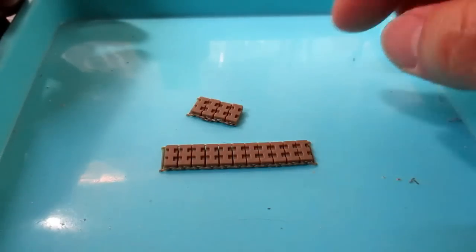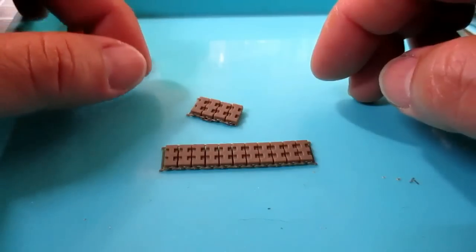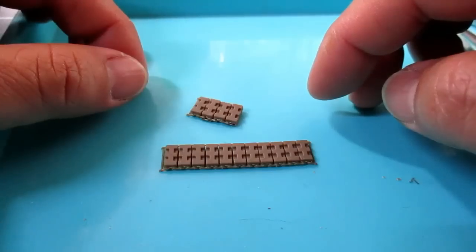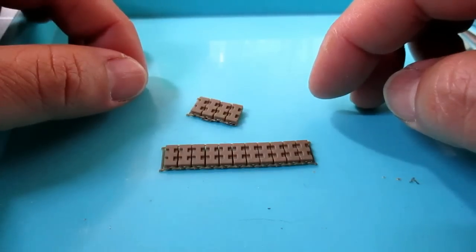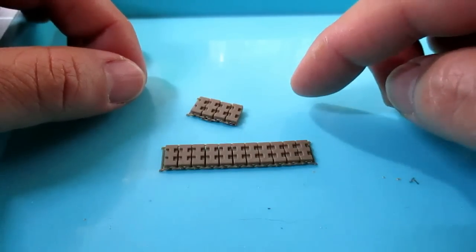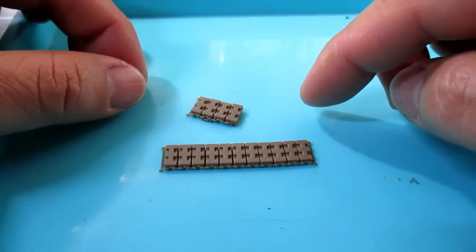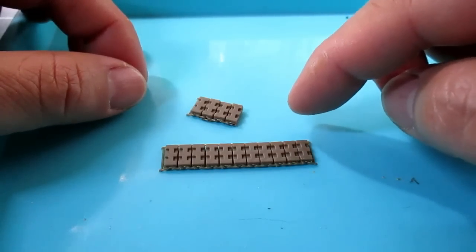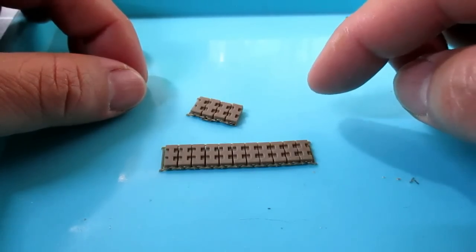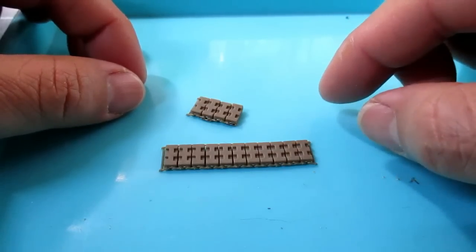I want to talk to you more about assembling the tracks. Assembling the tracks will be the most complicated part of this model kit. Each track consists of four parts, and in total, I need to assemble almost 700 parts to make two sets of tracks. The instructions call for you to not glue the main components of the tracks together. You're supposed to snap them on, and according to the instructions, it'll be just fine. I tried that and it didn't work for me, so I had to glue it.